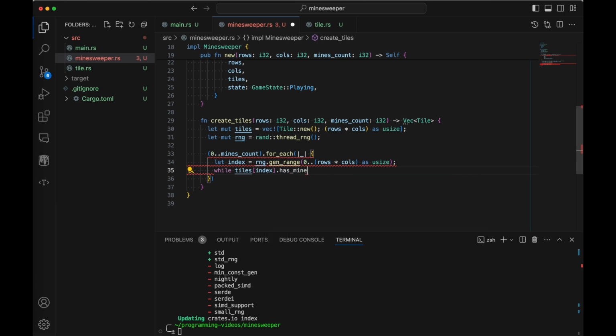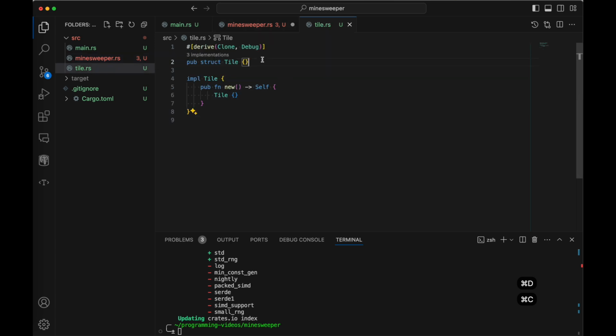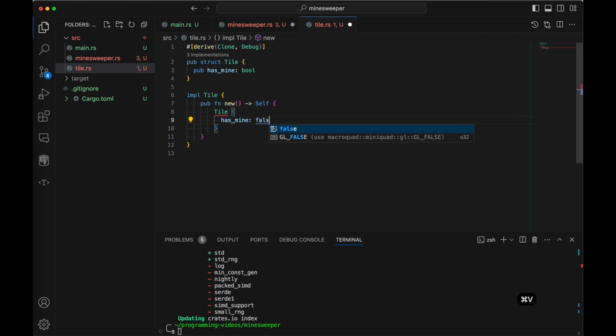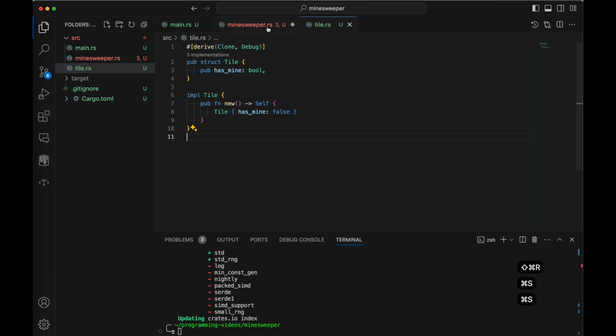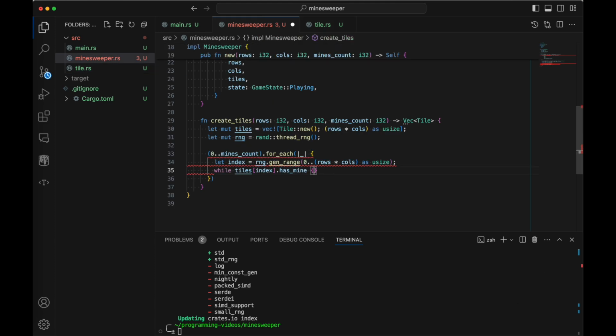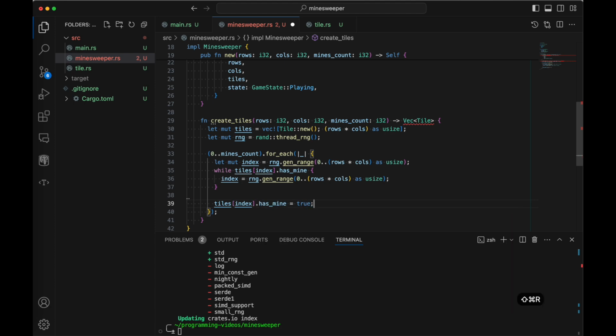We need to add the hasMine property to the tile struct as well. And finally, we set this tile to have a mine and return the tile's vector.